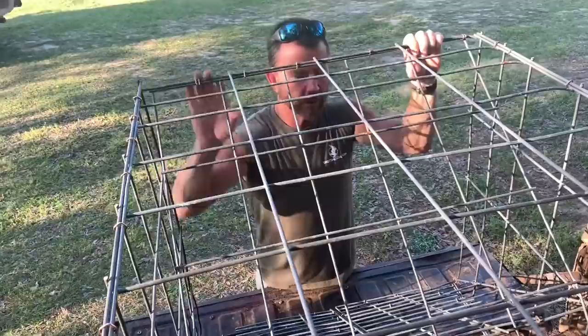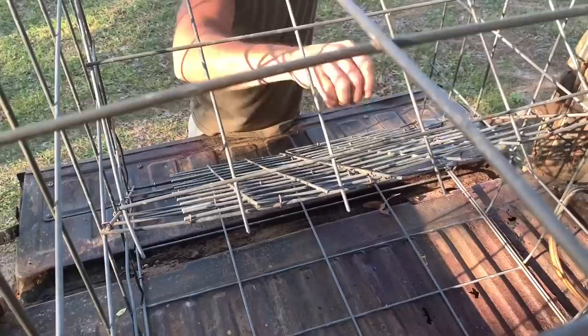The common snapping turtle. He walks up this and picks it up. Goes through. Can't get out. If he ever does get it up, they'll get hung on his shell so he can't get out.